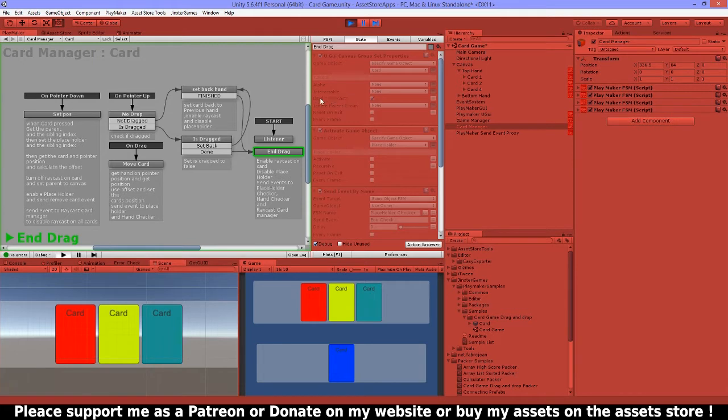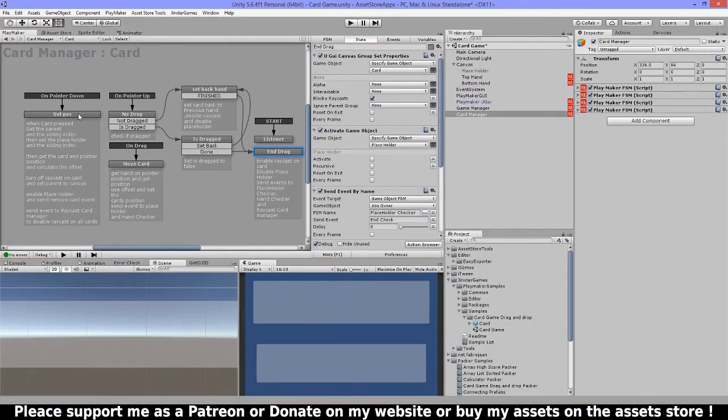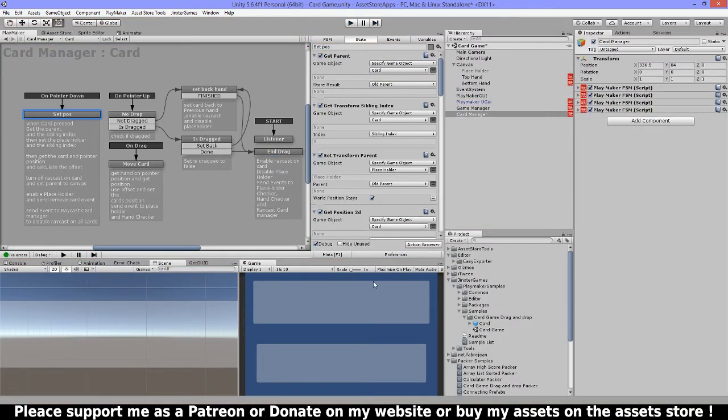If on your project you cannot see this, you have to turn this debug on, and then you can see what's happening with your variables, which can be very useful sometimes. Okay, the reason I get this is so if I'm gonna drag this card and I'm gonna drop it somewhere outside the hands, then it's gonna go back to the previous parent, and that's why I need the old parent also.